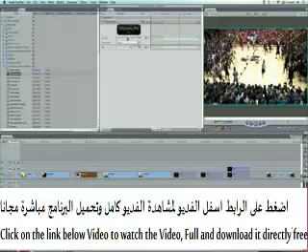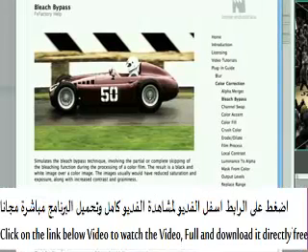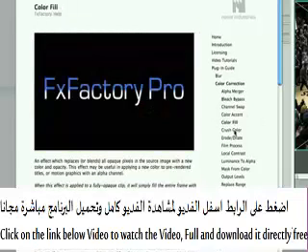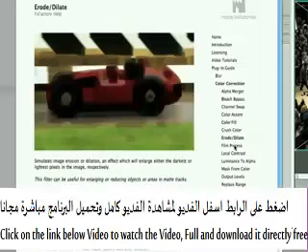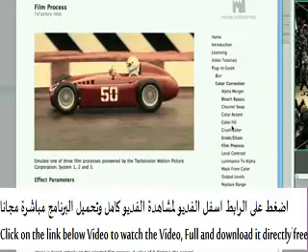So I could change this up. I'm actually going to leave it very close to 100. And if I have any questions about the effect, I can click this. Here's an explanation of everything, tells you how to use it, and on the side is actually a list of other ones, and it's great because you actually can click here if you see something else that looks interesting instead of going over here and finding it.